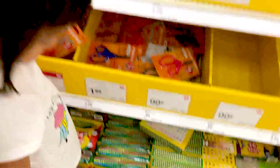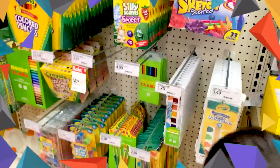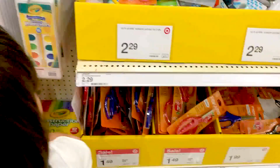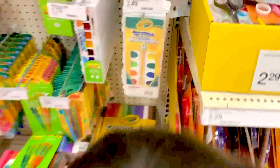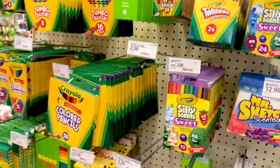Scissors. We don't need scissors. We have it at home. So paint. Yeah, we need paint for, I think, Safia. We need watercolor paint. Okay, should you get this one or this one? Okay, let's see.